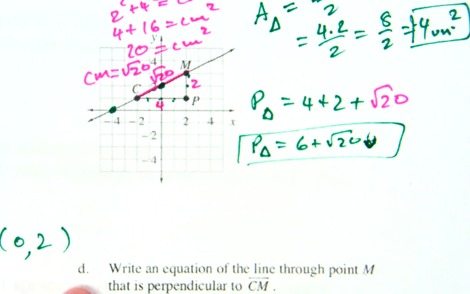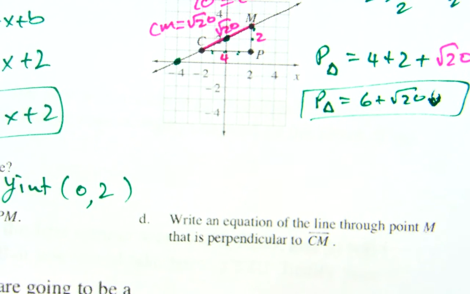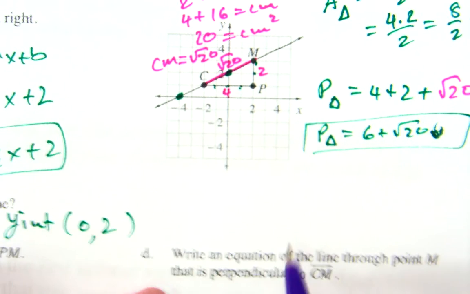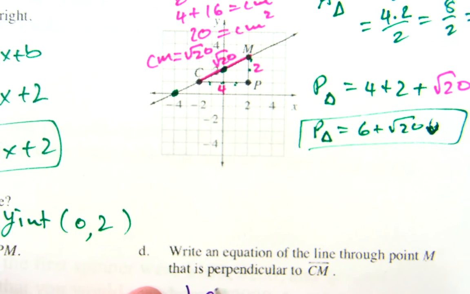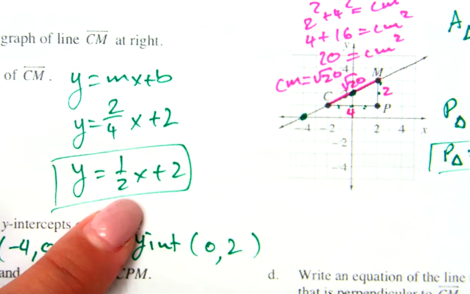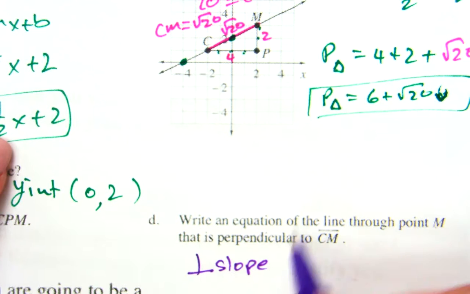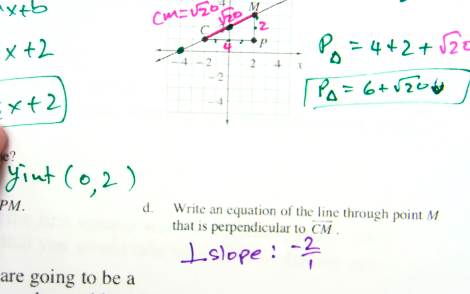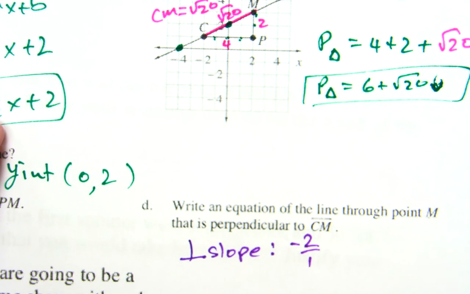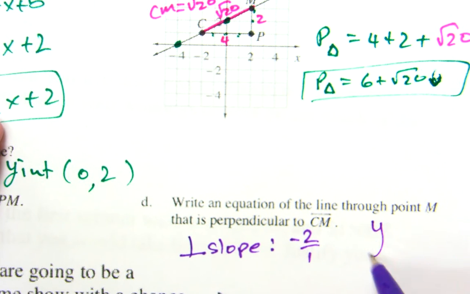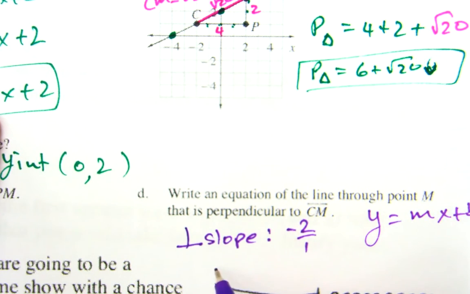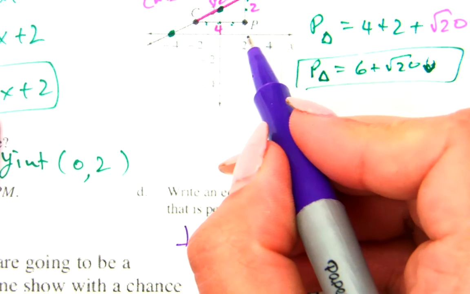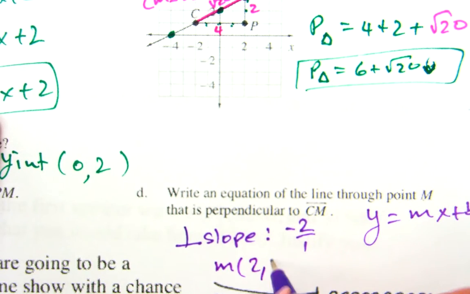Okay, I'm going to do this the fast way because the perpendicular slope would have to be the opposite and reciprocal of the slope of the one that you just had. So if your original slope is 1 over 2, your perpendicular slope should be negative 2 over 1. All right? And your equation should look like y equals mx plus b also. And you have a point M that is 2 and 3.